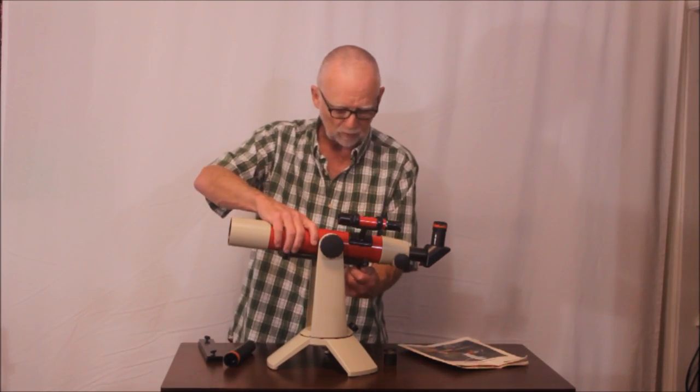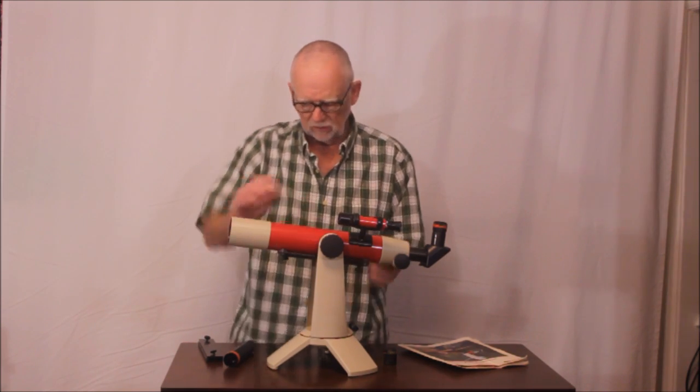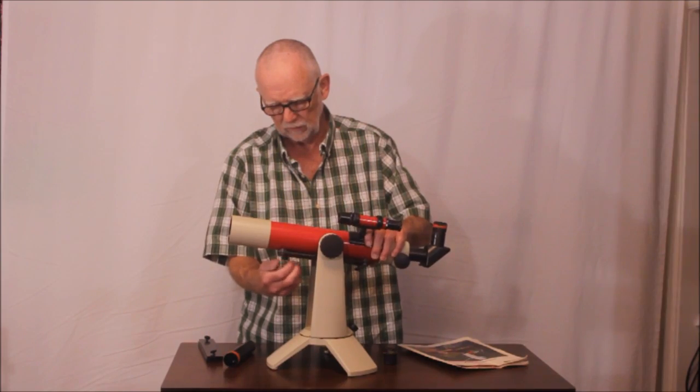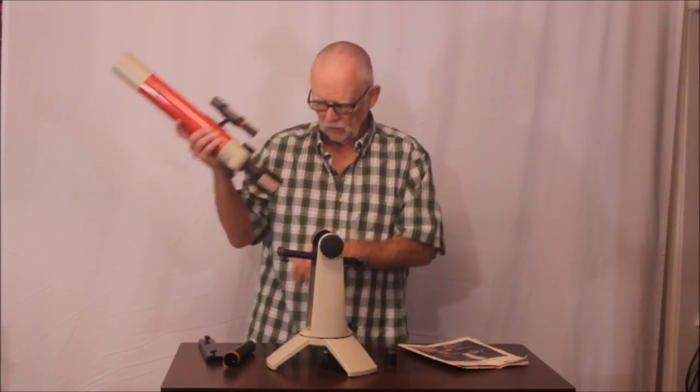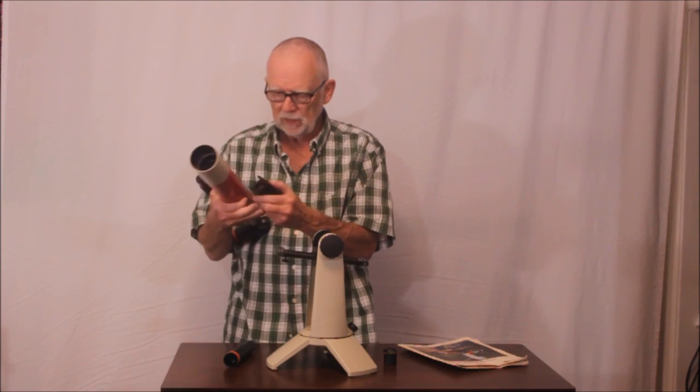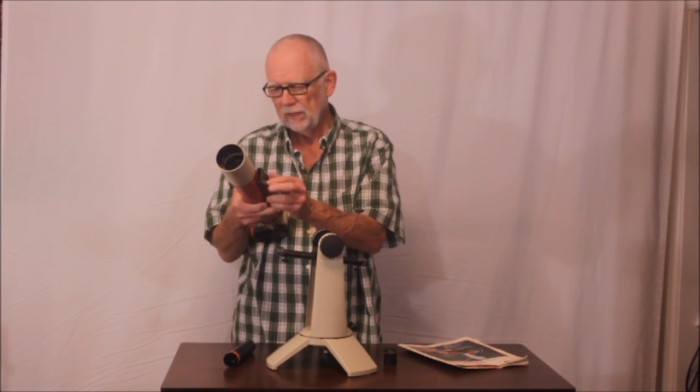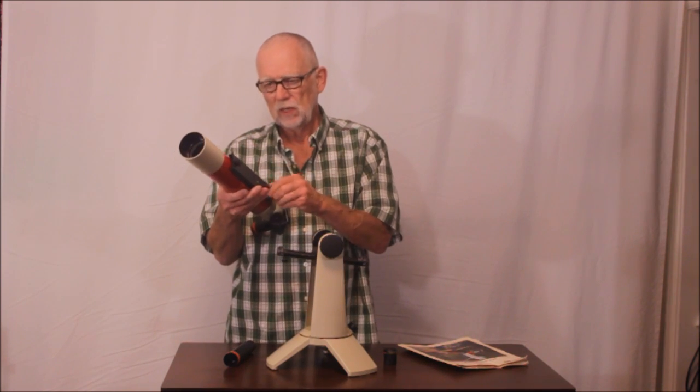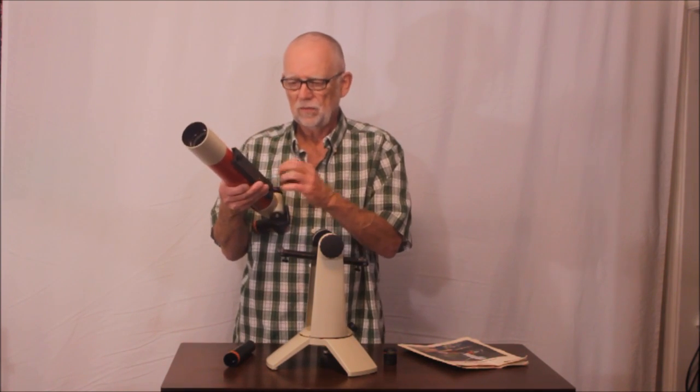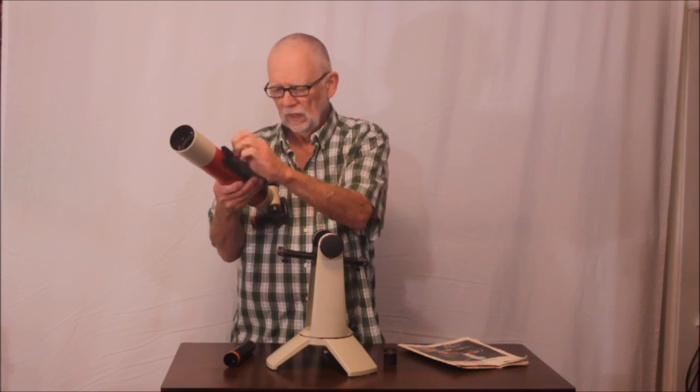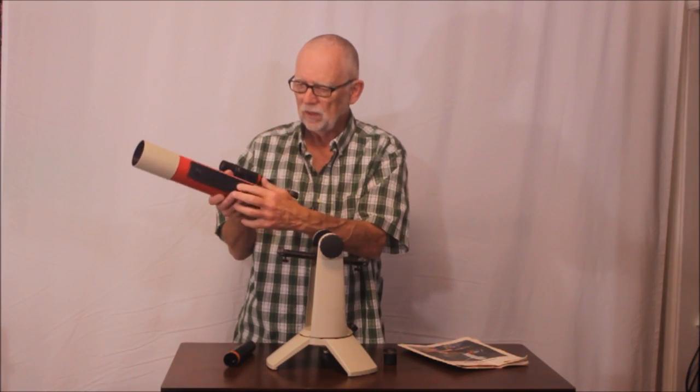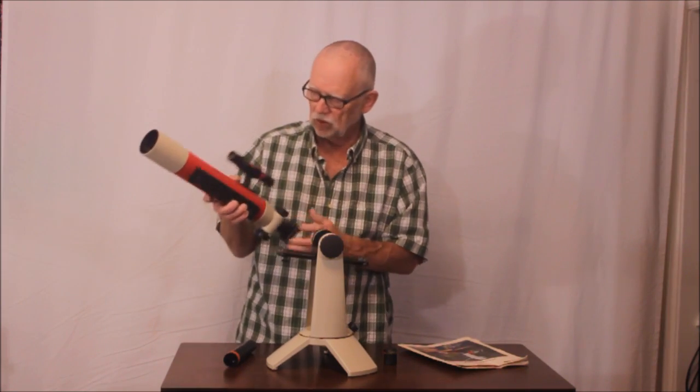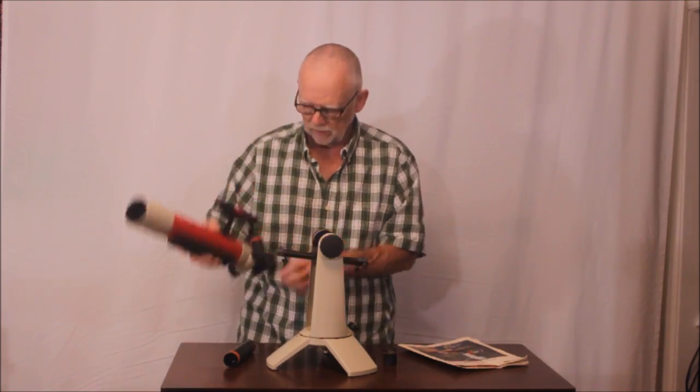Another feature I wanted to show you about this is this. It comes off. It's a little kind of clunky but it will come off this mount. And then it goes on special and you'll often see them without this. This is I'm not sure if it was an extra optional thing or it got thrown away or whatever. Anyway now we have it set up so that you can mount it on a standard camera tripod, any kind of quarter inch 20 thread there. So you can use this on a standard camera tripod.